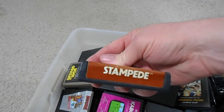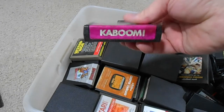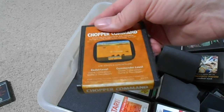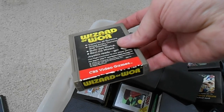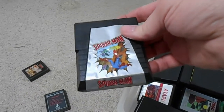Here's an Activision Stampede where the label is actually in fairly good shape - that's not something you find often with Activision cartridges. Kaboom has a more typical worn Activision label. There's a common Activision cart label, Chopper Command - a classic I love. And CBS Video Games - I think CBS were some of the underrated games. They really pushed the technical ends of the 2600 and did some creative things. I'm surprised they don't go for a little more premium.